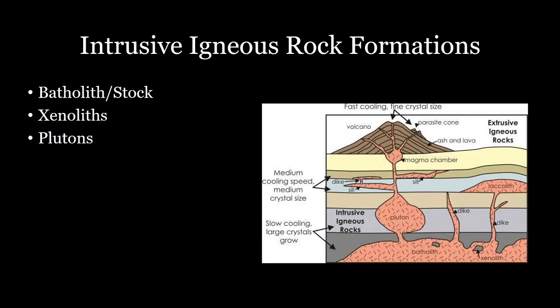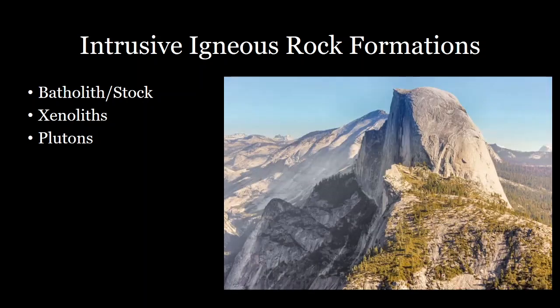The next formation is a pluton. So a pluton is a bubble of magma in the Earth's crust that comes up and forms a bulbous structure. The most famous example of which is Half Dome, this dome-shaped rock that formed as it bubbled up from the batholith and then eventually eroded away and had a glacier shear off half of it, leaving Half Dome.